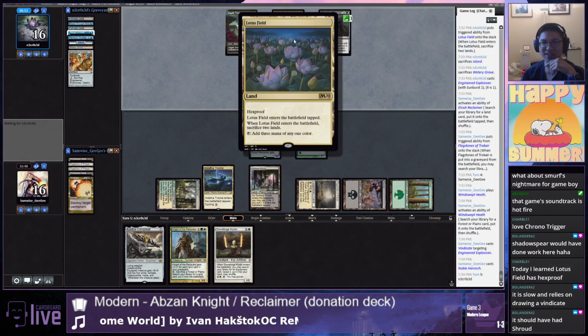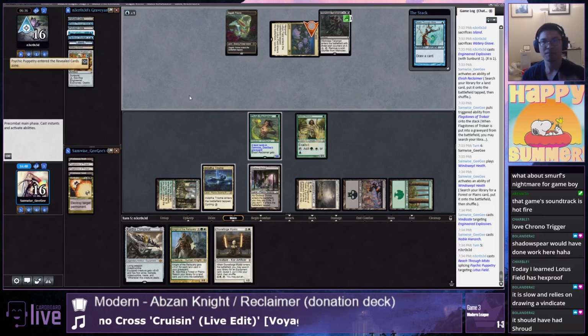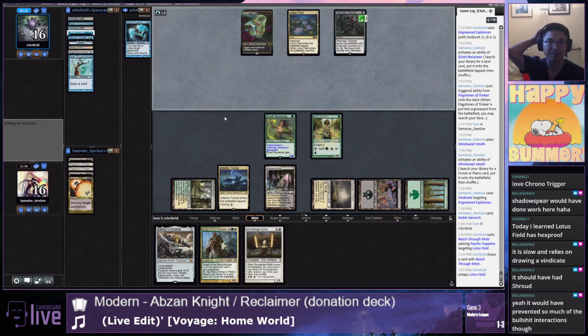Should have had Shroud. Shroud would have been a much better design, except Shroud was already cycled out by that point, right? Like, Shroud and Hexproof are basically the same design space. I agree with that, but whatever, you know. They do what they want, right?